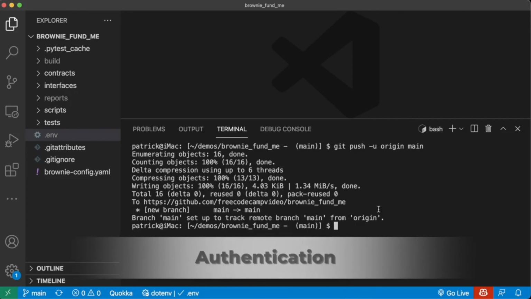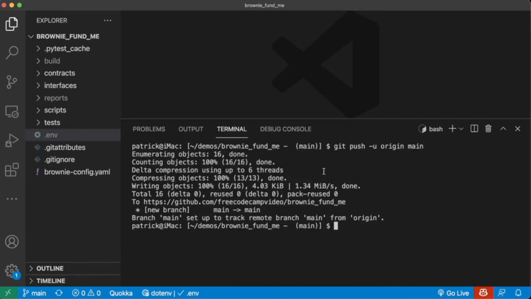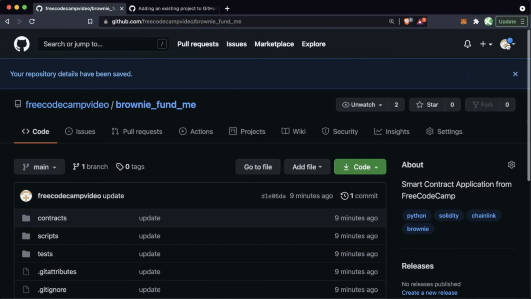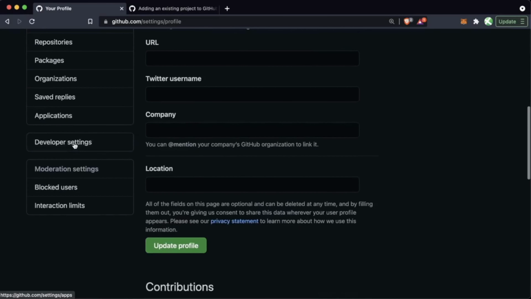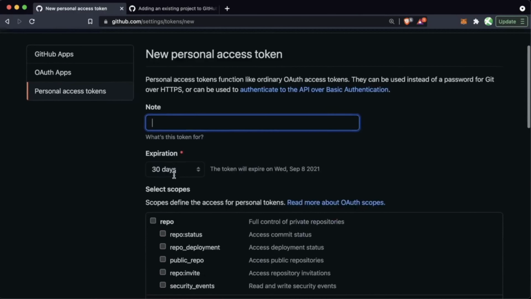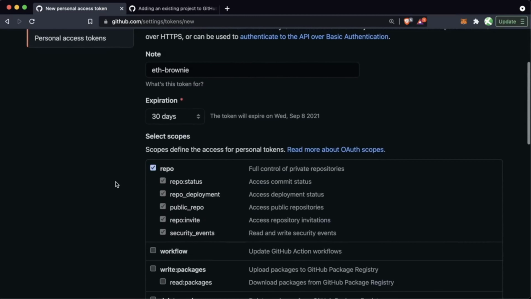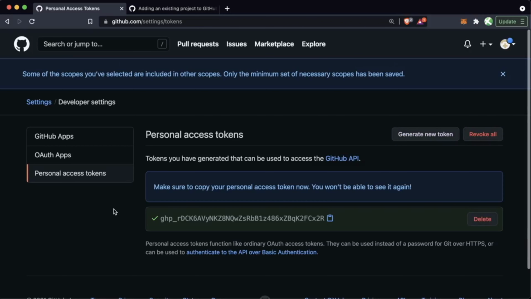Now I've already added my email and password in here, but instead of this, you'll probably get GitHub asking you for authorization. You can just go ahead and put your GitHub username in and your password in there. If your username and password doesn't work, you can come into GitHub, go down to settings, scroll down to developer settings, personal access tokens, and generate new token. We'll call this brownie, and we'll want to give it at least repo authorization here, and we'll hit generate token. And instead of using your password, you can go ahead and use this GitHub token.